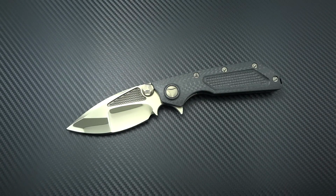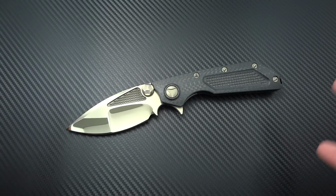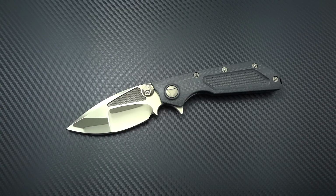It looks like, I don't know, a tool of homicide. I mean, it just looks dangerous. It looks like it's made to do nothing but tear through flesh, not really to cut rope and cardboard boxes. It really looks less like a tool and more like a weapon. And that's really what I think Microtech does so well. They bring a little bit of artistry into what I feel are weapons, you know, period.